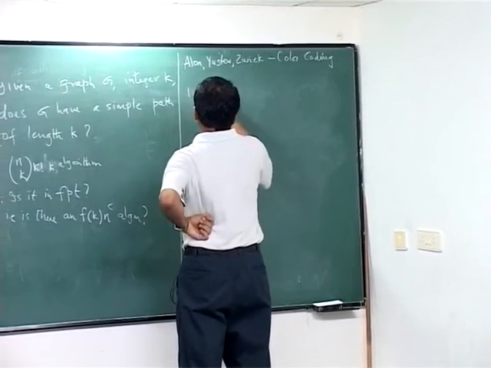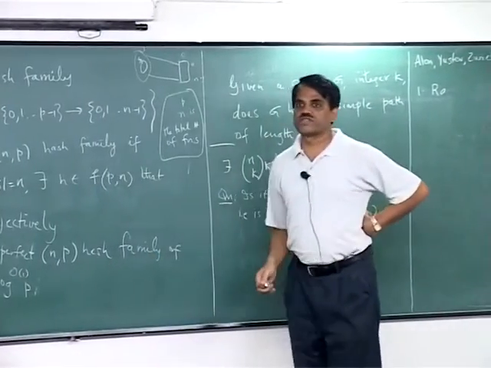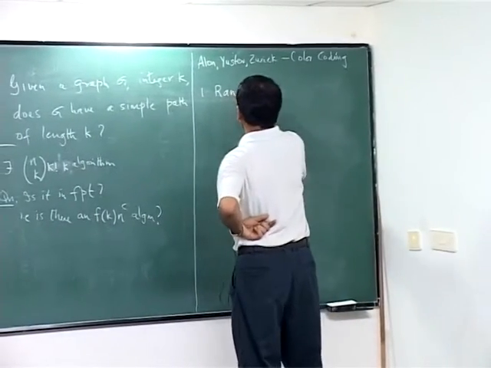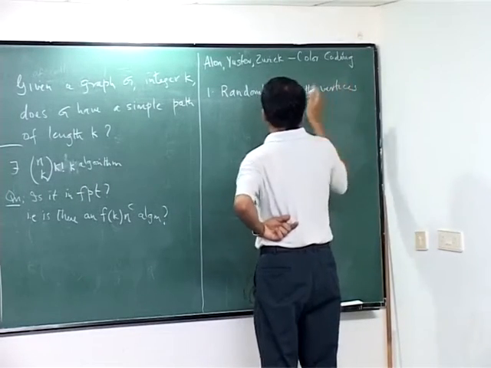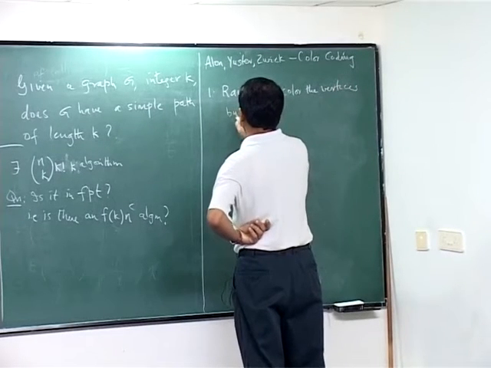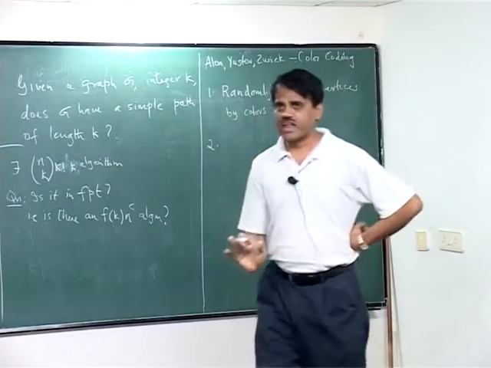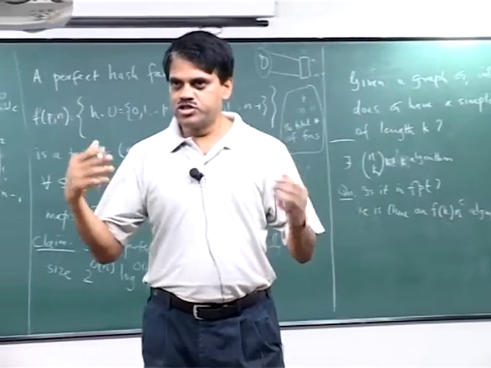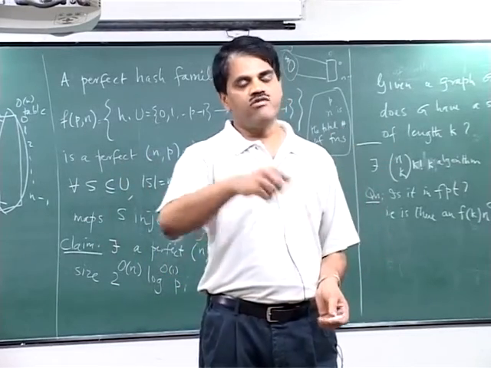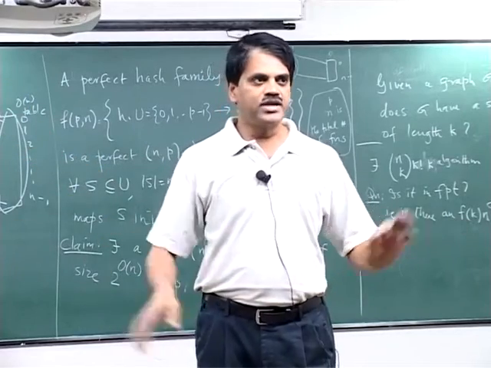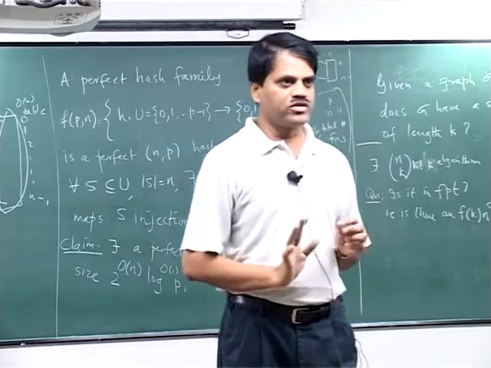Step 1. It's a randomized algorithm. We're going to give a randomized algorithm first, and then we will use this to de-randomize it. So randomly color the vertices by colors 1 to k. This has nothing to do with graph coloring; I'm just labeling the vertices. I choose a k-sided dice, toss it, and for every vertex, whatever value comes, I assign that. So vertex 1 will get 5, vertex 2 gets 3, whatever. Every vertex gets one of the k colors randomly. So it's just a labeling of the vertices.